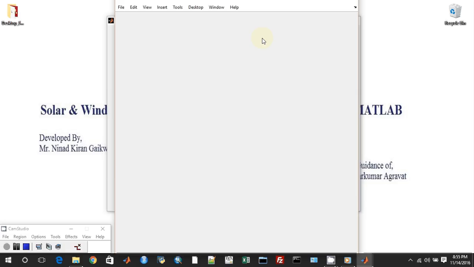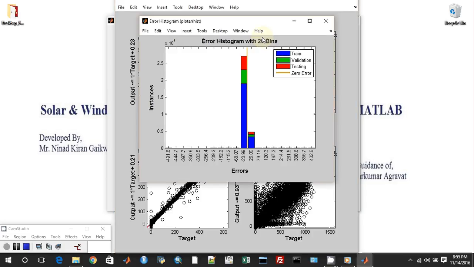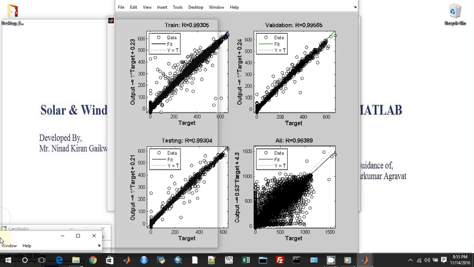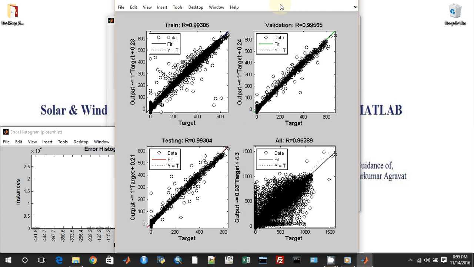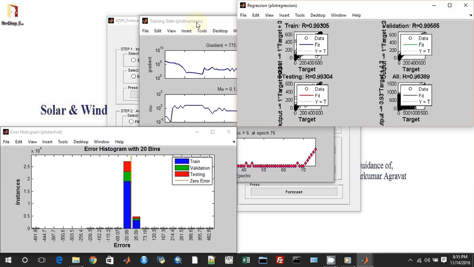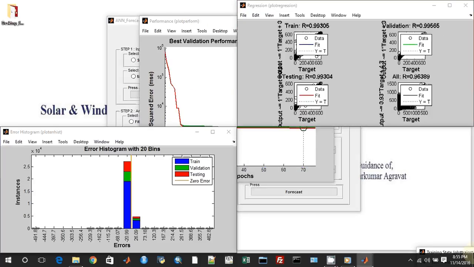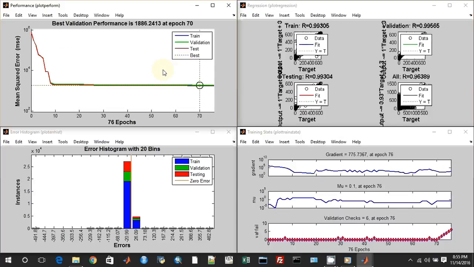We will have 4 plots for understanding the training which has been done, how effective our training was. And the most important thing over here is this R value, and that is 0.96 for this net 1.